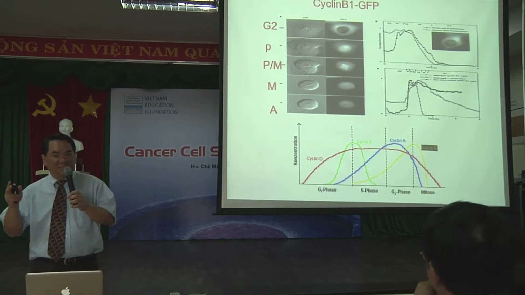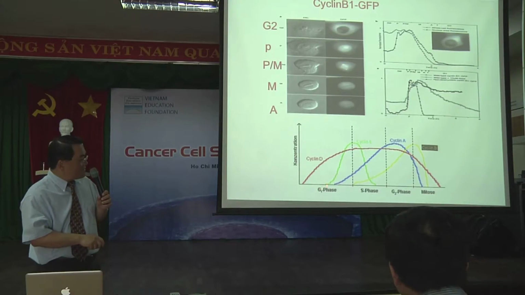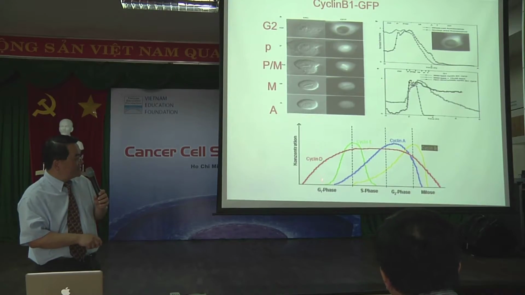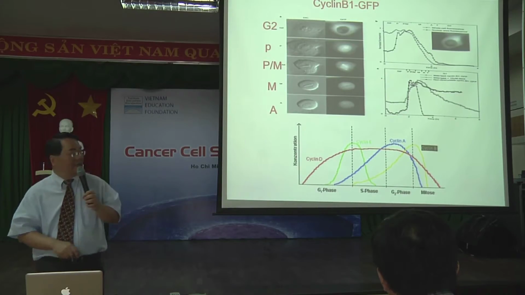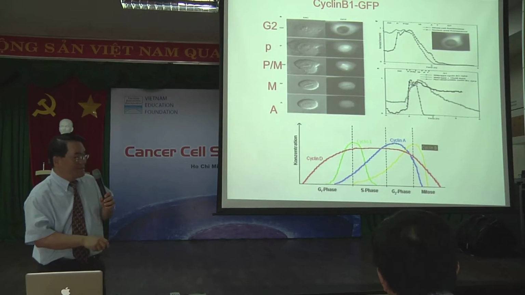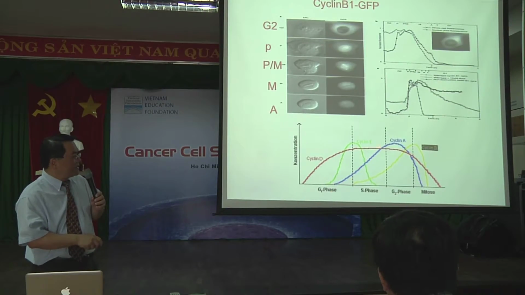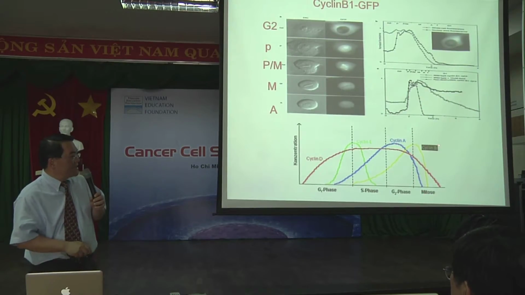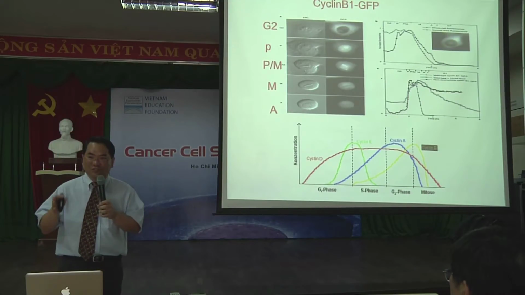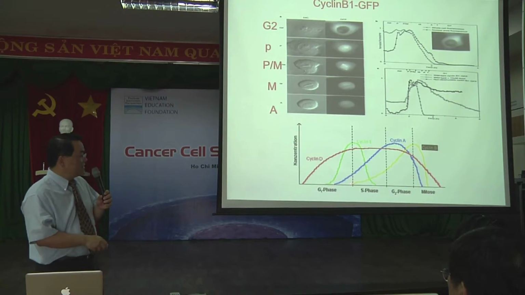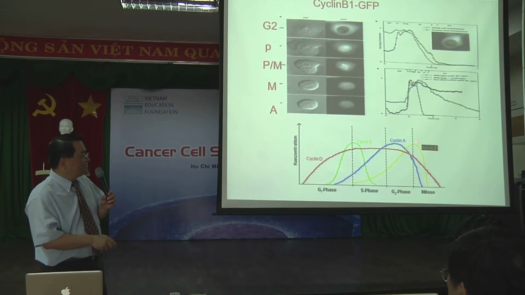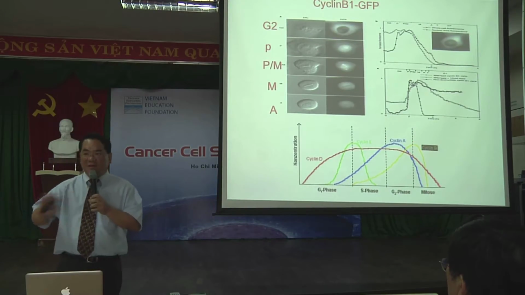Cyclin E is a late G1 cyclin. They come up a little bit late compared with the cyclin D. And then when the cell goes into the S phase, they go down. Okay? Cyclin A is the cyclin involving DNA synthesis. And you can see the particular peak at the S phase and then going down during mitosis. Cyclin B is the one involving G2M progression. You could see them start to peak at the mitosis, and then once mitosis finishes, they're gone.